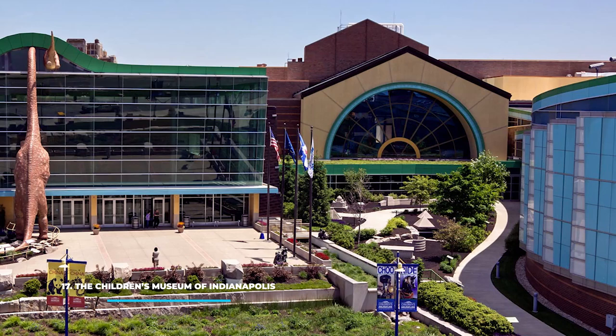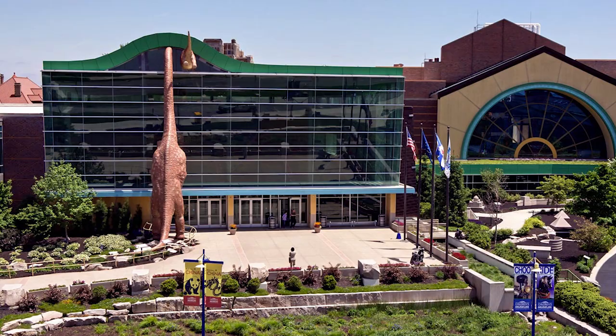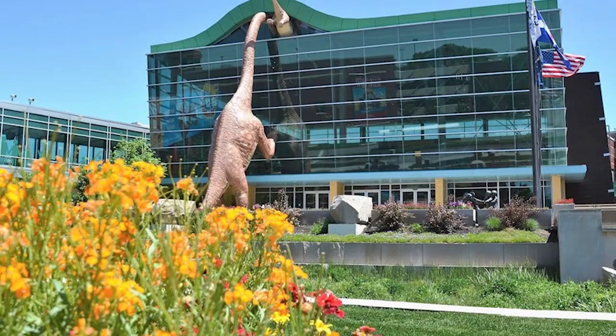17. The Children's Museum of Indianapolis. This children's attraction in Indianapolis is one of the largest children's museums, possibly in the world. Established back in 1925, the museum includes a few collections that total over 120,000 display pieces. There are many exhibitions, art lessons, and plays for children that are held each year. The virtual dinosaur habitat, a train, a carousel, and impressive playgrounds allow little people to have a day filled with fun activities.